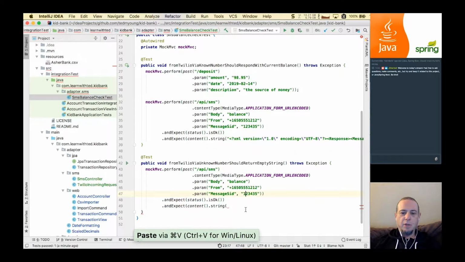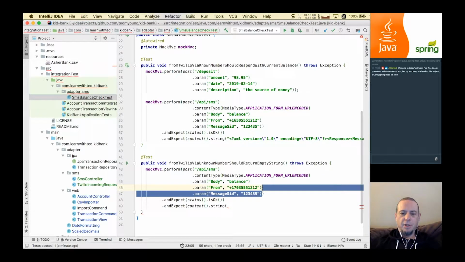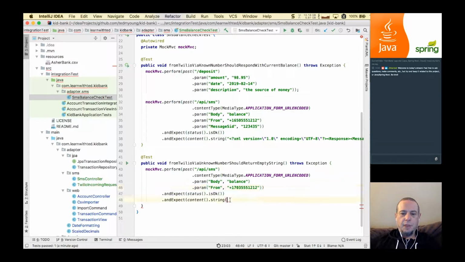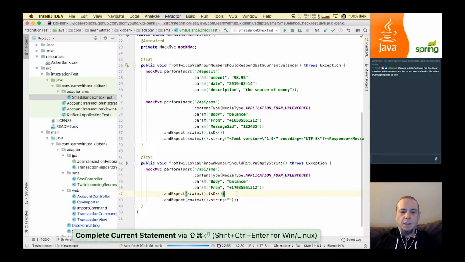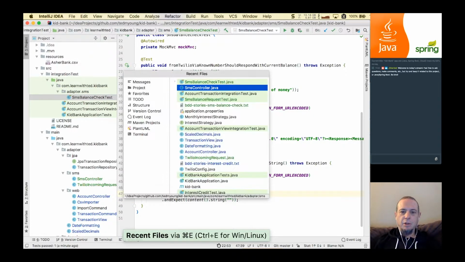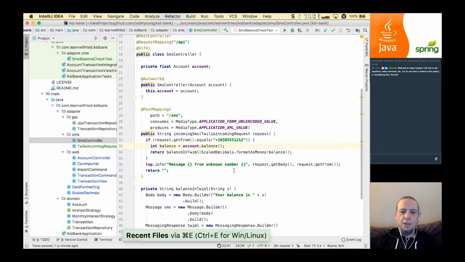For the from number, I can make something that is for sure unknown, or I can just put in a different area code. This message SID doesn't matter, so I'm going to take it out. We want the string to be the empty string, and if we go to our controller class, we can see that's what it returns.